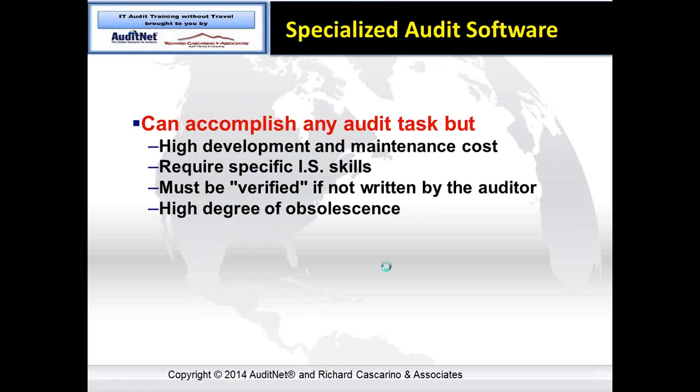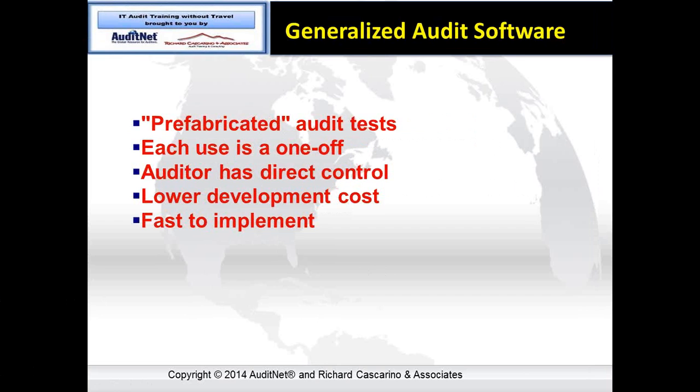On the other hand, generalized audit software, the ACLs of this world, the IDEAs of this world, the Arbutuses of this world, come with standardized prefabricated audit tests. The kind of thing that every auditor wants to do. I'm looking for missing elements, missing purchase orders in a sequence. I'm looking for missing check numbers on a bank reconciliation. I'm looking for missing invoice numbers. Or I'm looking for duplicates. I'm looking for transactions going through the ledger which have been duplicated. Now that kind of thing, look for duplicates, look for missing numbers, is standard.